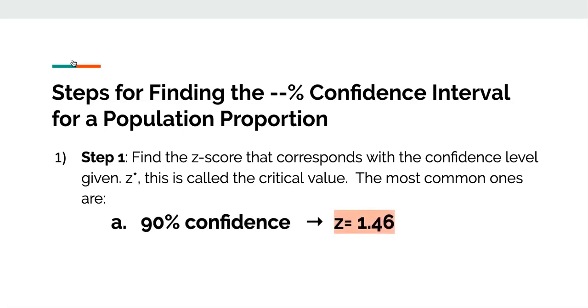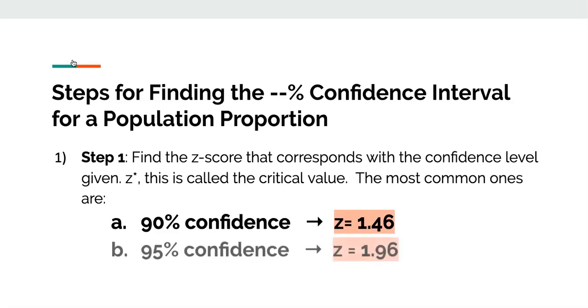For 90% confidence interval, this is what we did. Having 90% right in the middle means we have 10% to the left and right of it together, right? That means since the normal distribution is perfectly symmetrical, 10% to the left and right means we have 5% to the left of it. This is the 5th percentile, okay? So the 5th percentile was negative 1.645, but the z-score that we're going to use is 1.645 for 90% confidence.